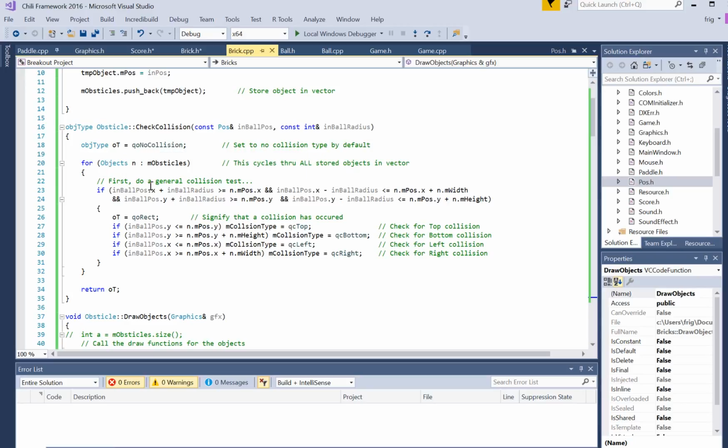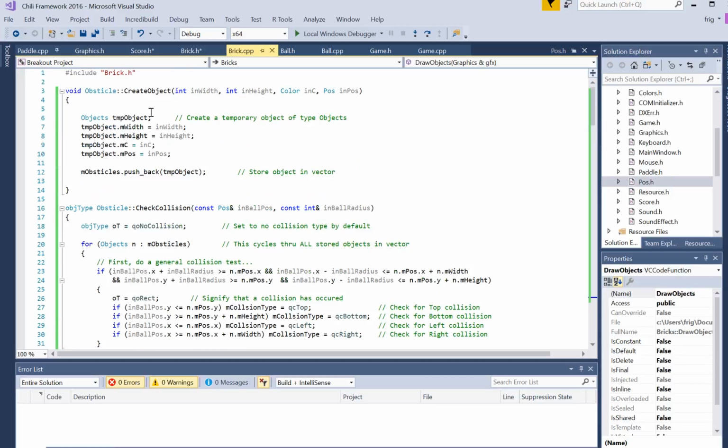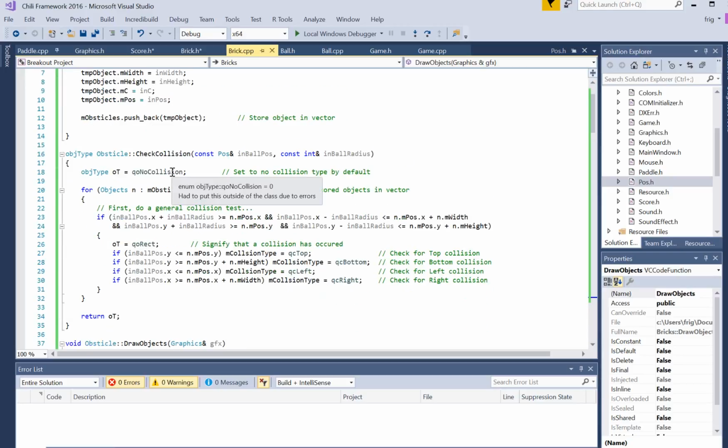So it creates this temporary object and assumes no collision, and for objects in obstacles, that cycles through all stored objects in the vector. So basically, you don't even have to keep track of how many objects you have. This just keeps track of them. So it'll keep adding objects through this create object method, until the cows come home, as long as you keep calling that function.